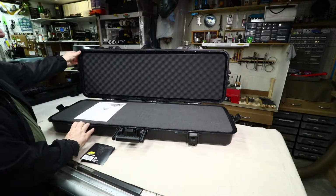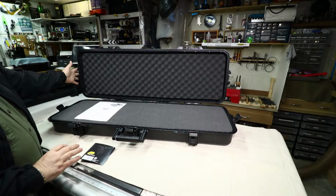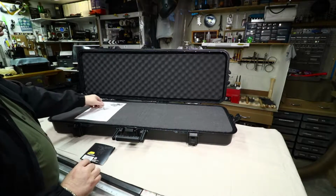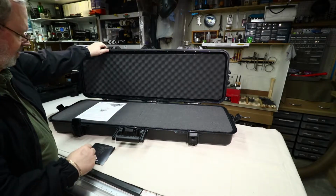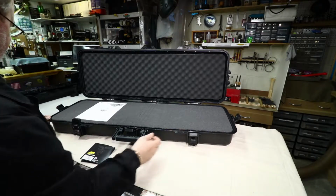Then this opens up like this. It doesn't fold all the way back, only to this point here. Then it has the instructions in here and 2 keys for these locks. Now all of this material, I checked it out, and it's very solid, very strong. I'm kind of impressed with that.